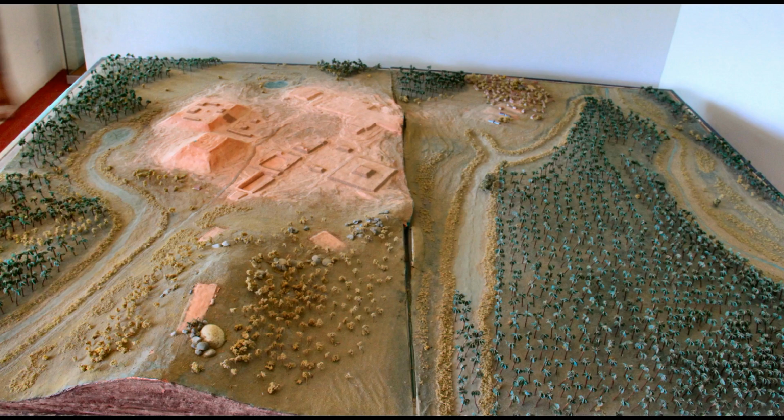One of the interesting legends here at Xihuacan is that there was a man that was cross-eyed, and anyone that had that type of malady was considered a shaman or a holy person. And he foresaw a tsunami that would wipe out the entire city. And the hill that's just south of the main complex, those that believed him fled to that hilltop and were saved by a tsunami that killed everyone else in the city.